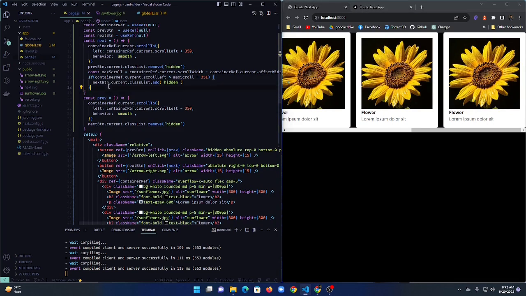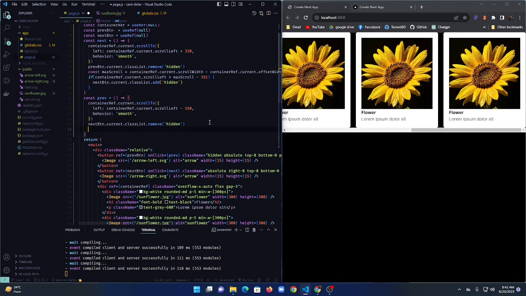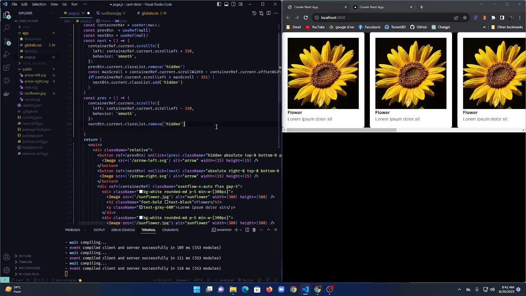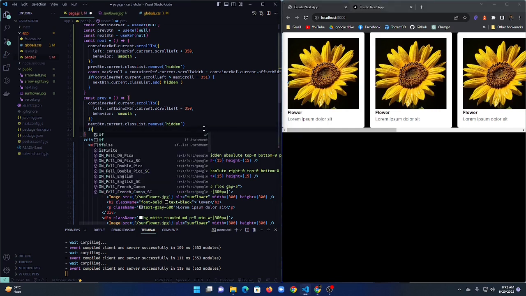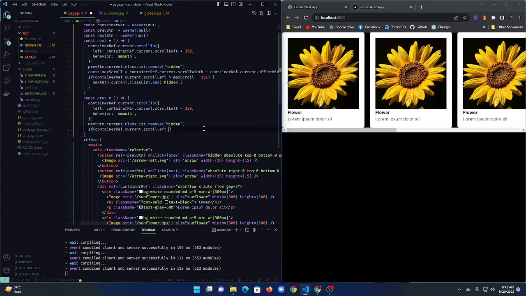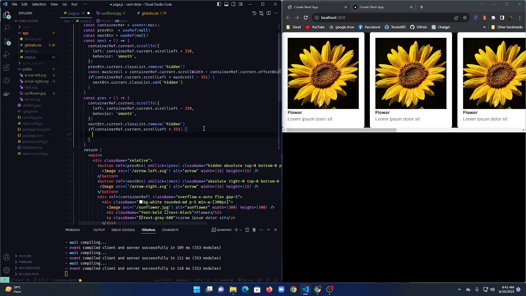Now we need similar logic for the previous button also, so that when we reach the most left, it should be invisible, right? To do that, let's add if container ref dot current dot scroll left is less than 351, otherwise it will just make another scroll.